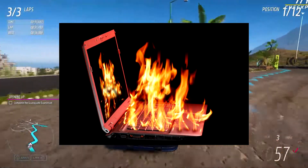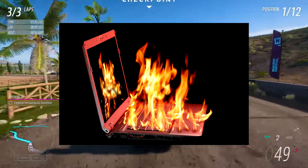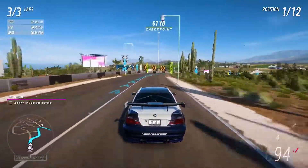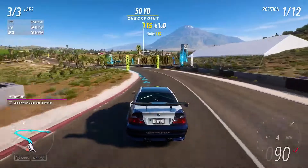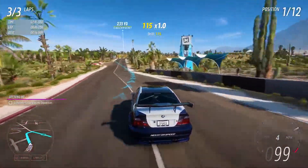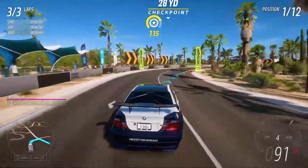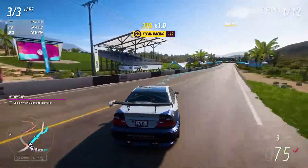If your laptop goes beyond this temperature, it could cause some internal components to get damaged. Way before your laptop even gets to 80 degrees centigrade, it would start to get uncomfortable, especially if you place it close to your body. Placing the laptop on your lap is very common, and it's also a part of the body that is quite sensitive. The heat will indeed be inconvenient for you and could lead to your laptop becoming old faster than it should.